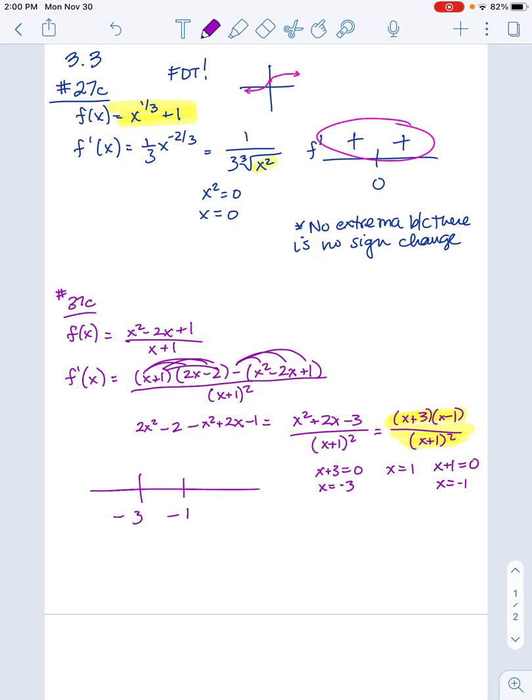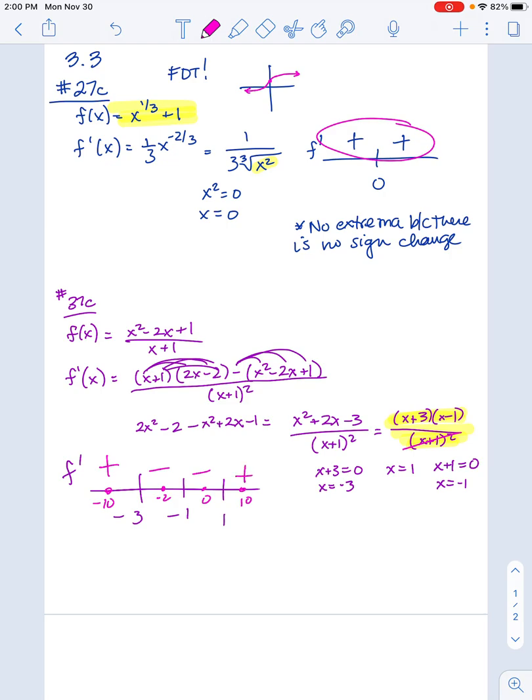So negative 3, negative 1, positive 1 into f prime. Try to do a little sign chart here. And I don't need the denominator at all in my sign chart because that's always positive. So when I test negative 10, I'm testing it into the top too. That's negative times negative, so this is positive. I'm going to test negative 2 in here: positive times negative. I'm going to test 0 in there, that's negative. And then 10: positive, positive.